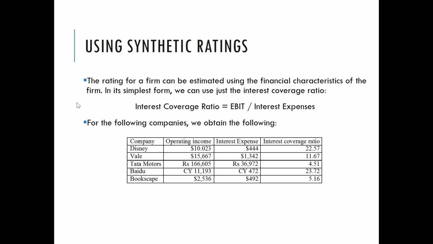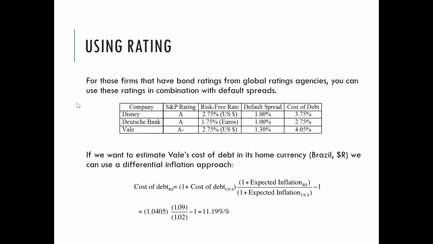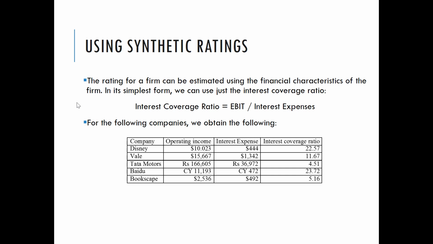So the synthetic rating is effectively trying to shortcut the ratings process. When they do a ratings process, they look through all of your financials. They do things like bankruptcy prediction to figure out basically how solvent you are and how risky your business is. If you want to take a shortcut to this, what we can do instead is look at one particular ratio, which is the interest coverage ratio. The interest coverage ratio basically looks at your EBIT and divides it by the interest expenses. What this tells us is how many times over you can pay your commitments using your current profits. So a higher ratio is better, because essentially you're safer.